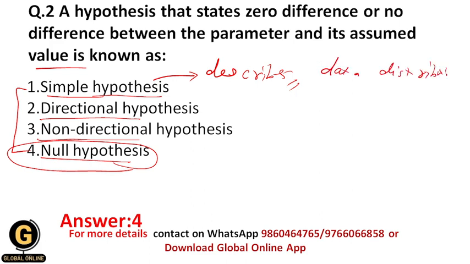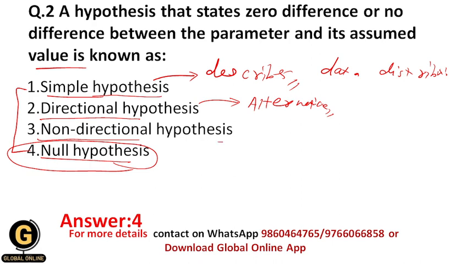Okay, then next is directional hypothesis. As the name suggests, directional hypothesis. So directional hypothesis predicts both the direction of the results of the hypothesis and it also predicts the relationship between the variables. Okay, and that's why directional hypothesis is a type of alternative hypothesis, under which it can state the direction of the results and as well it states the relationship between the variables.